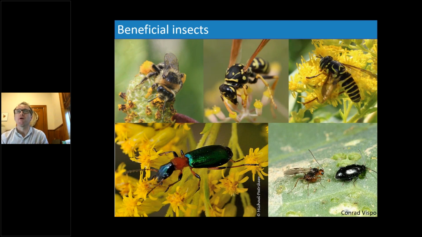So we're monitoring primarily wild bees, hoverflies, which are pollinators as adults and predators as larvae, and also ground beetles, which do a variety of different things. A lot of them are predators, but some of them also feed on weed seeds. And we're also looking at the potential disservices that these strips might present. So we're also looking at weed pressure that's coming off of these strips, and also monitoring some of the key pests. But I'm mostly just going to talk a little bit about some of the benefits, and then also some of the challenges with implementing these.